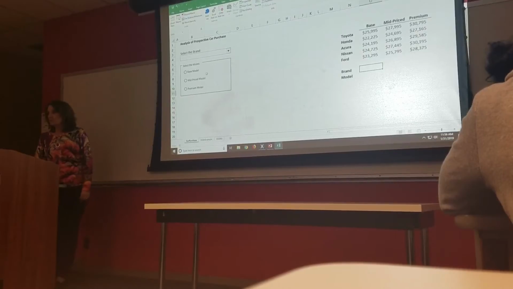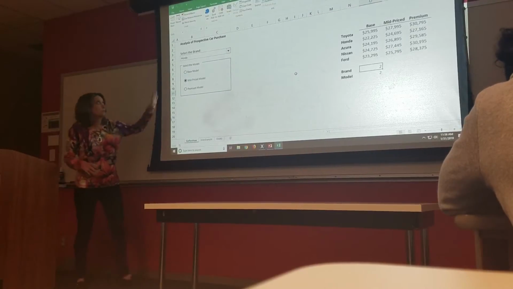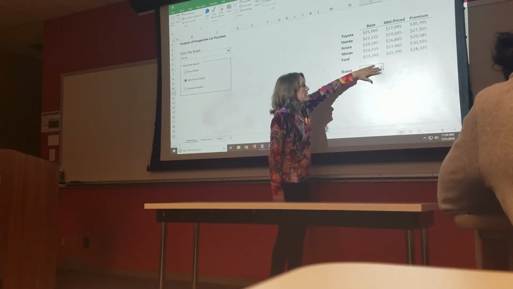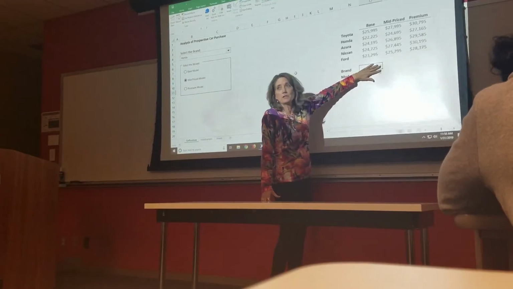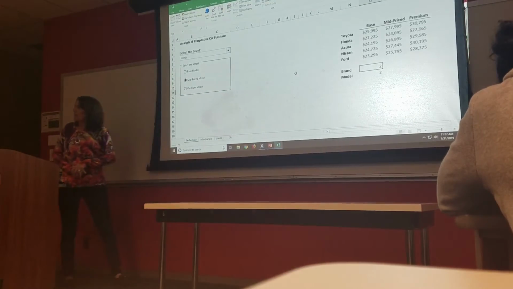I can get rid of things like that. But once I select them, something's always going to be there. If I want to get rid of those selections, which I'm actually going to do in a minute, I would come over here and clear these, and that would get rid of them. Did that answer the question about how to uncheck it?